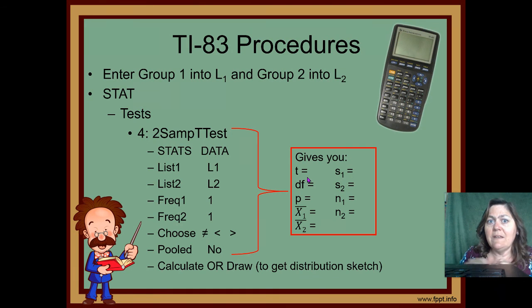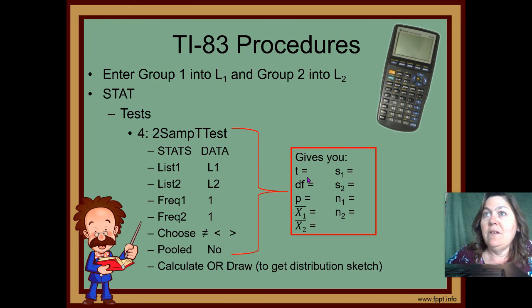The reason I'm harping on that is because on the last few quizzes I've been grading, I have not been seeing that, and I've had to write you a lot of information, like what did you put in when you did TCDF? What is that first number? Oh, that's representing negative infinity. Then you label, that's negative infinity. Label the next one, T statistic, negative 3.33. You need to label them, okay?